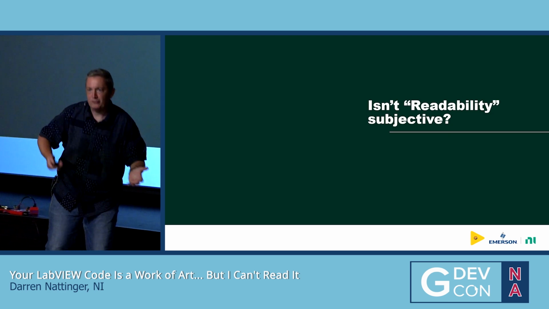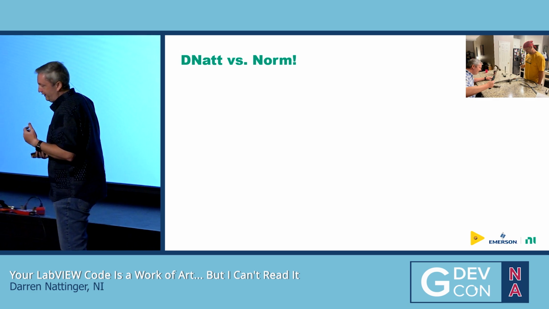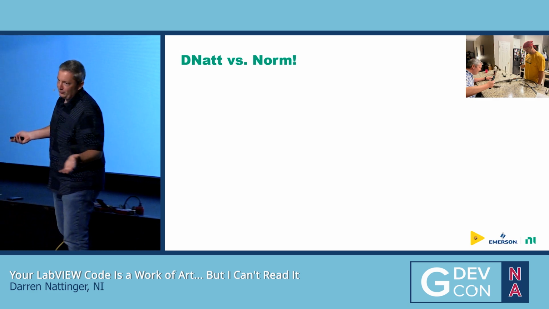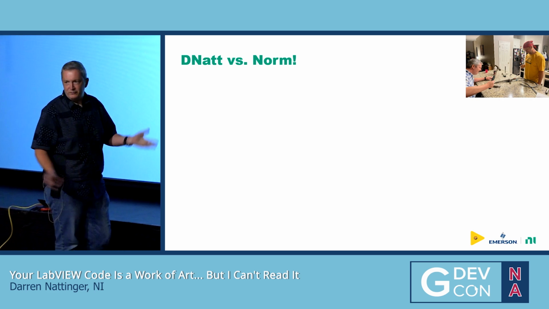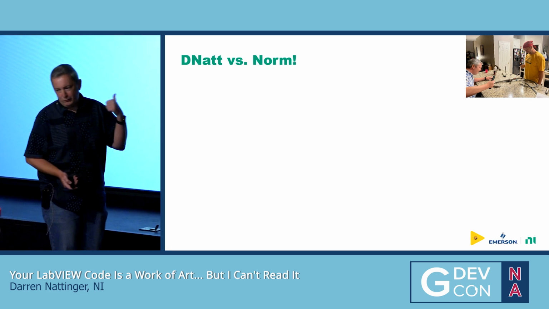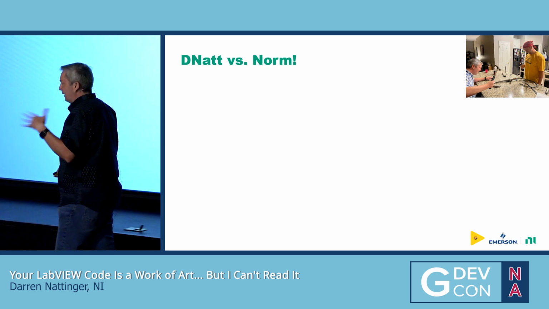What's readable to one person might not be readable to another person. Well, this is where I need to bring in one of my closest friends in the world, Norm Kirchner. Norm and I have been friends for 15 years now. This is a picture that I think my wife took about a month ago.